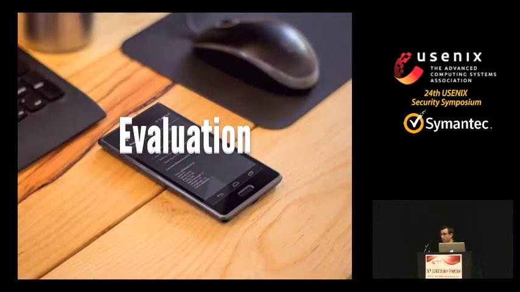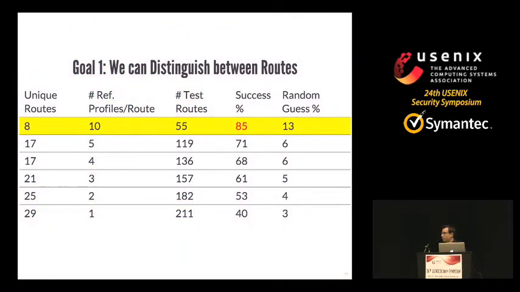Let's look at the results of evaluating those algorithms. For the first goal, we performed many experiments, and there are several results here for different numbers of unique routes. The more unique routes you have, obviously the classification task becomes harder. What I would like is to focus on the highlighted results. We have a relatively limited number of unique routes, but that can be interesting for some user where you're aware of her routine, and you know the possibilities for where she usually drives, and you want to track this user. The success rate is pretty high there, and it can be improved further. As we increase the number of unique routes, the success rate goes down, but it's still much better than a random guess. So there is a significant information leakage through this side channel.